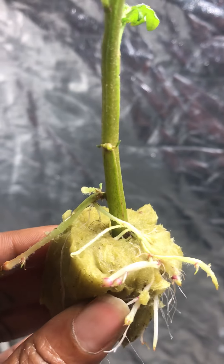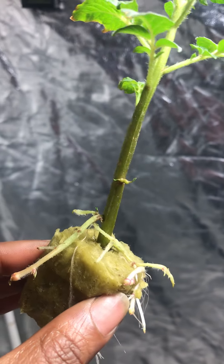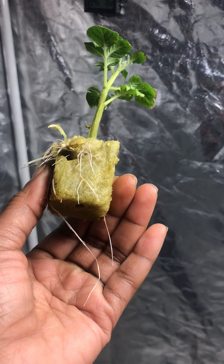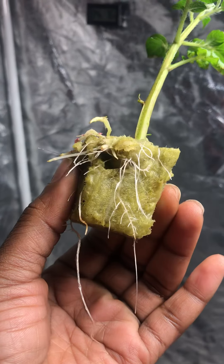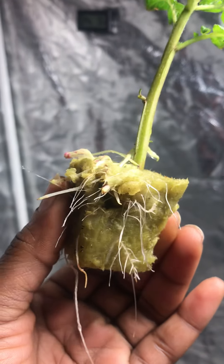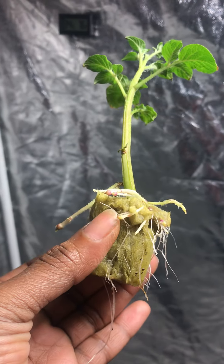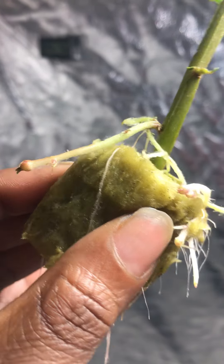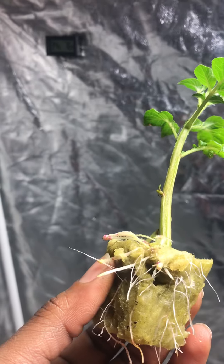If you're here for the potato clipping, stay tuned for the journey. We're going to see how this clipping is doing. It took us a few weeks to a month or so to get this far with the roots. We did put a couple additives into the water — some root enhancement and some bacteria — so you can see how that has helped us grow nice and healthy little roots.